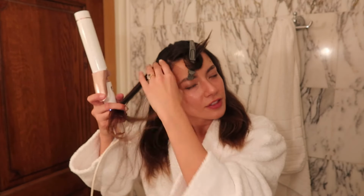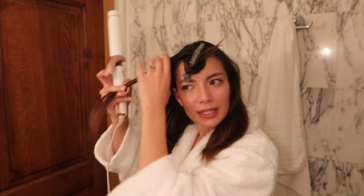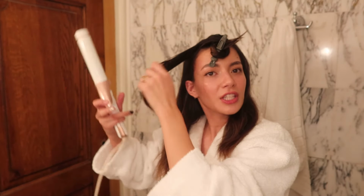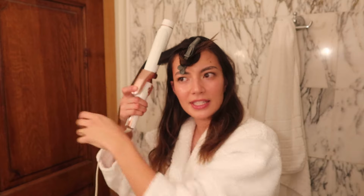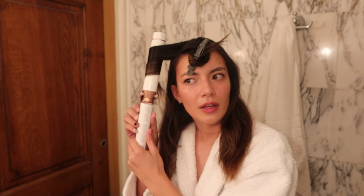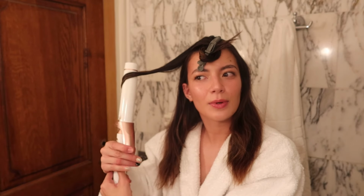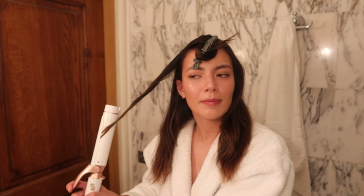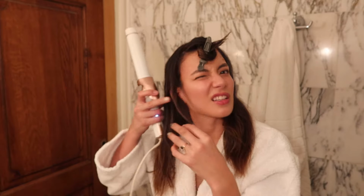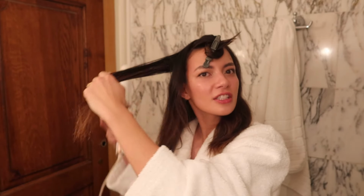stress about looking gross. Here's what I've been doing. I'm trying to get better at taking random sections. I don't know if that makes sense, but I want to do everything too perfectly, and with hair, I feel like messy is okay. So I'm just keeping the barrel vertical, and I do a little twisty like that, because that's what my hairstylist does. Good to go. And then I'll just take important looking chunks.